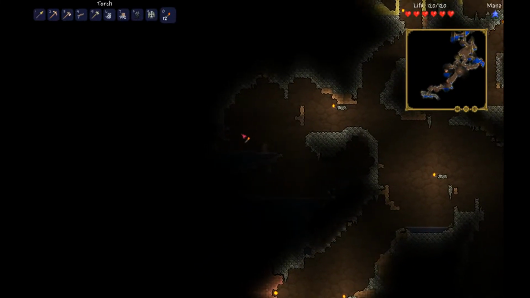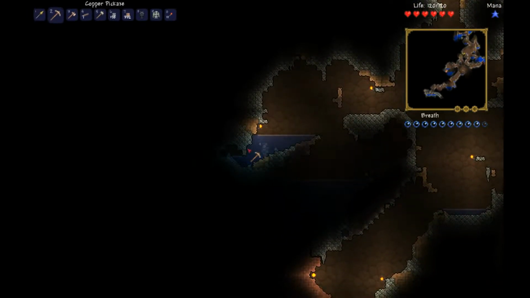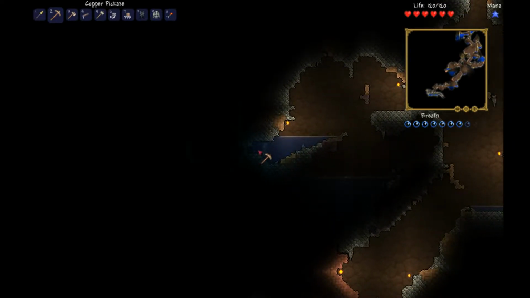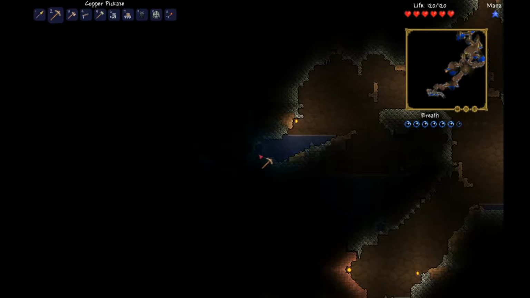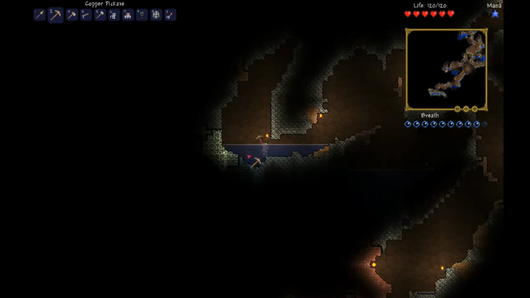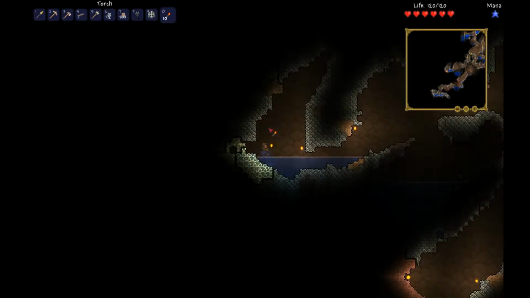Let's see, anything over here. Ooh, another cavern. Well, another cave, I should say. I dig my way over here. Anything special? More ore. I think that might be more platinum. Platinum and tin? Nice. And I think there's something up there, too.